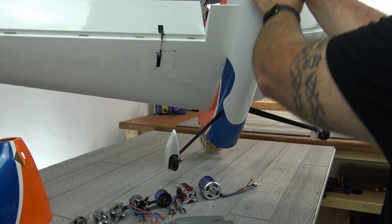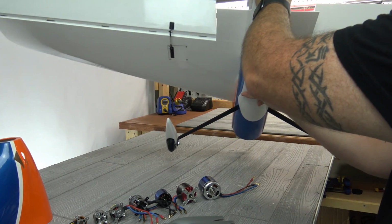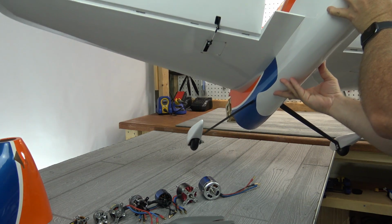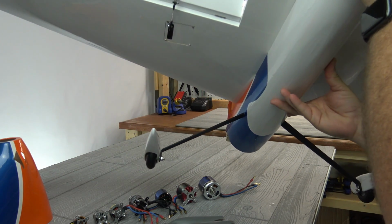All right, the second thing I want to show you is that this plane uses, and it's so hard to handle this plane. It's huge. All right.